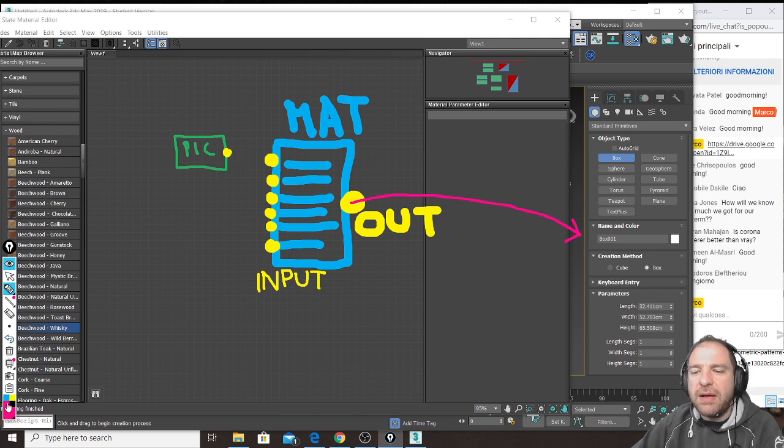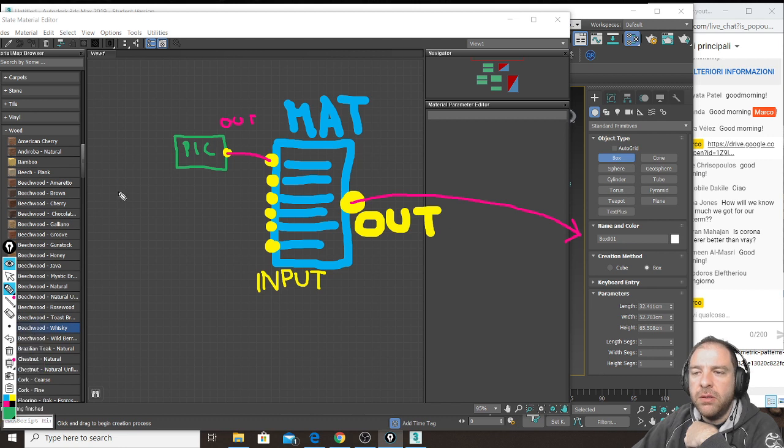So basically this is the out of our picture, and if we want to tell 3ds Max that this picture must be used to control a certain parameter, we simply have to connect it with the parameter that we want. A material can have as many pictures as it has parameters.